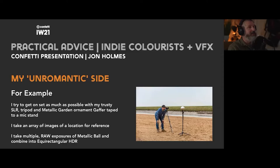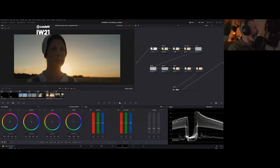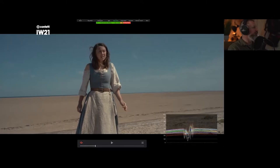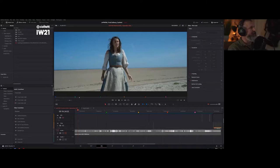Okay, so just to demo what I mean by some of this. What I've got here is a couple of things to exemplify this. So first off, let's stick with this project. I've got this big shot here where we've got big open sky, a fairly dramatic moment, and I spent all the time getting the color right. But if I show you it with the VFX off, you'll notice this little line up here, look. Yeah. And that little line is a jet stream. So hopefully you can see that.